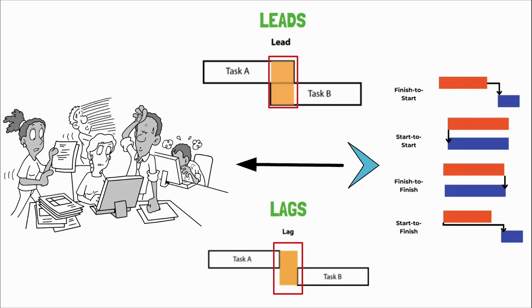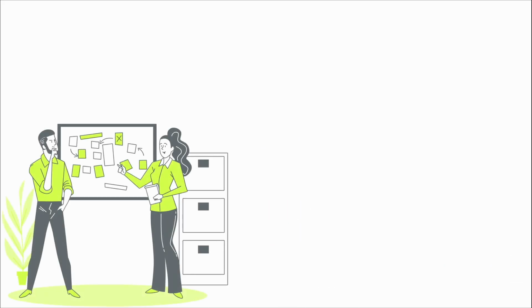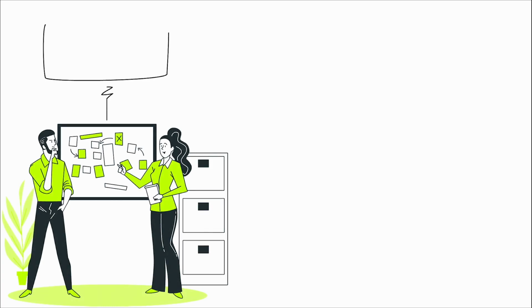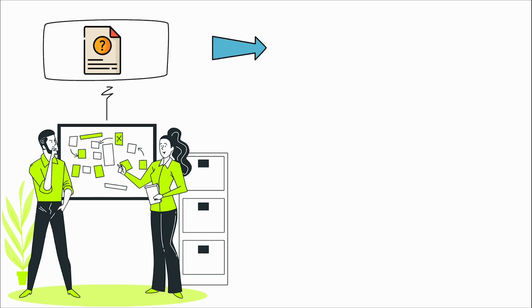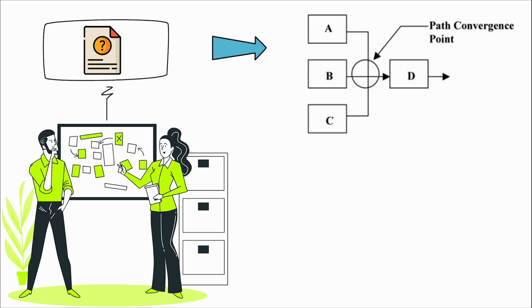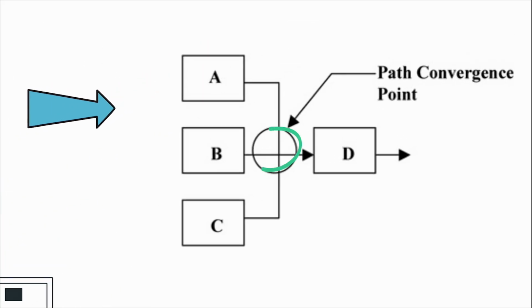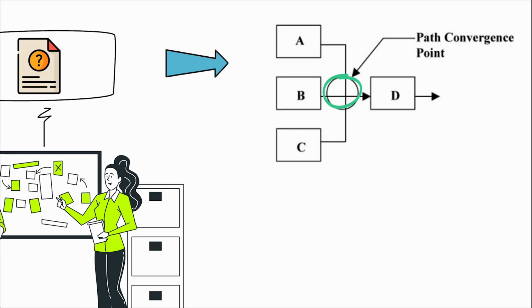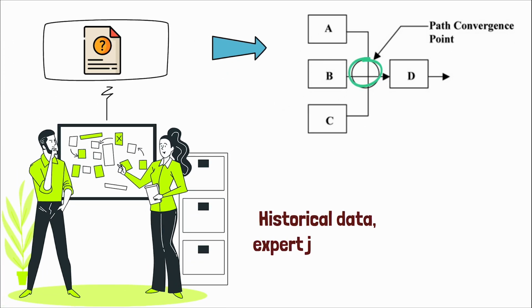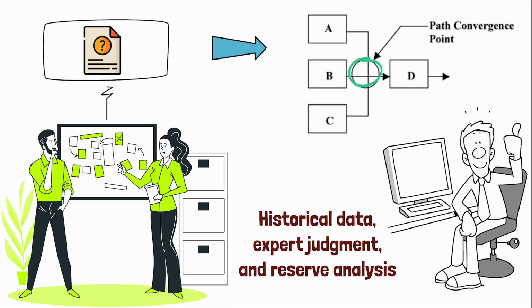Additionally, alternative dependencies can be established, like preferential or discretionary dependencies, which are established based on best practices or unique project circumstances. Accurate time estimation is often fraught with difficulties due to unknowns and uncertainties inherent in project execution. A typical problem faced is merging, where multiple predecessor activities converge on a single point, complicating the estimation of activity durations. To enhance accuracy, historical data, expert judgment, and reserve analysis can be employed to better anticipate and mitigate these uncertainties.